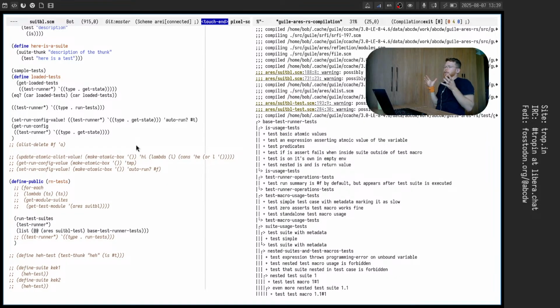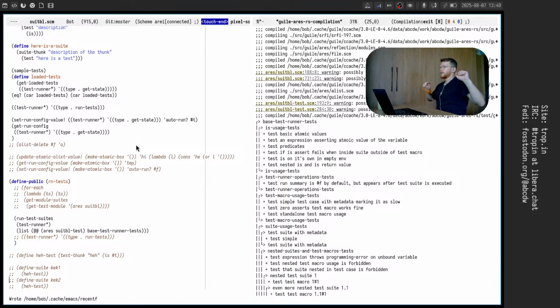Ideally, I would like to implement some kind of UI for changing the test runner configuration, so we can dynamically and conveniently adjust the behavior of the test runner.